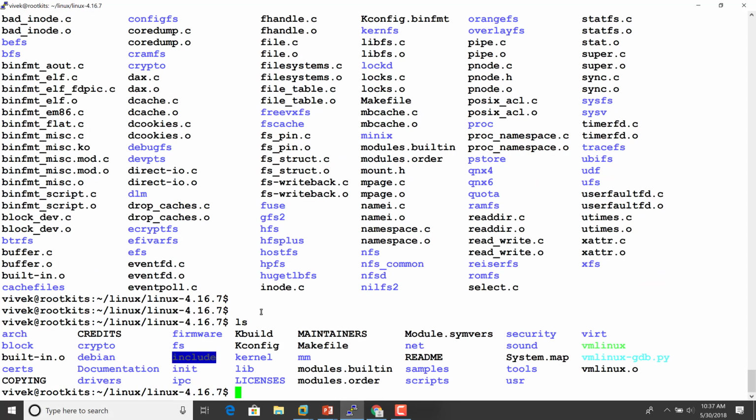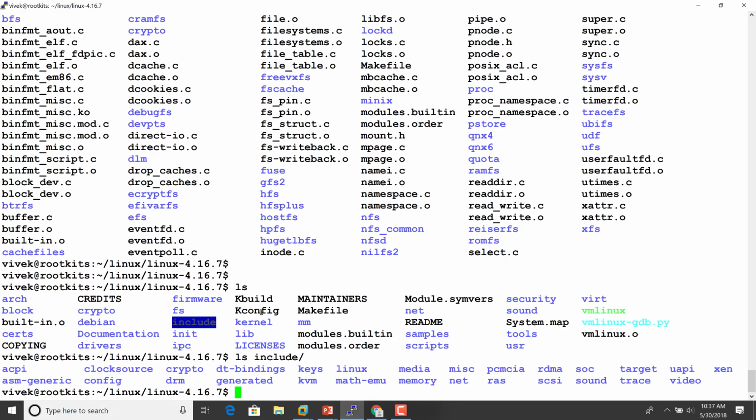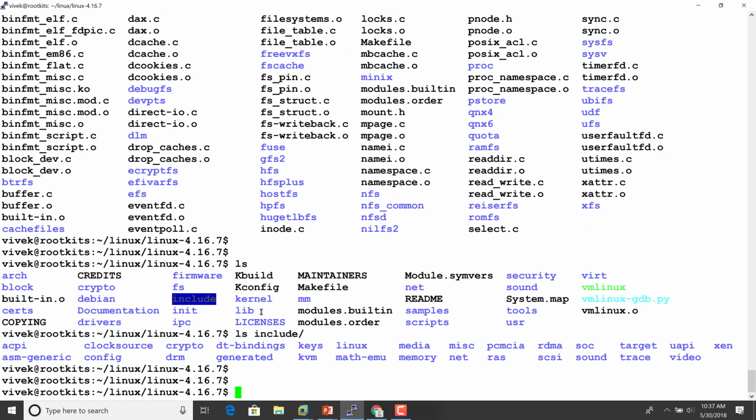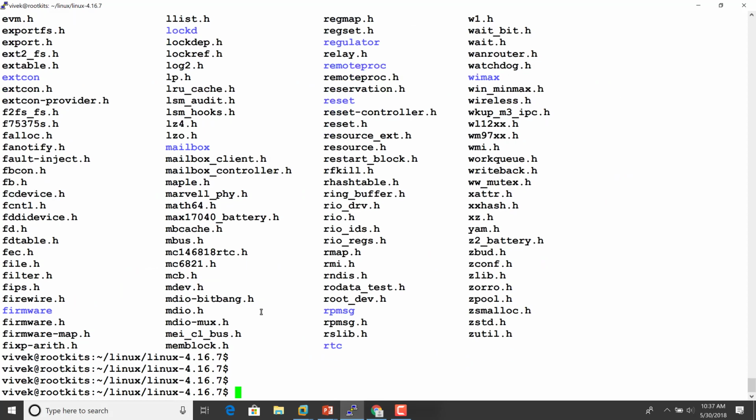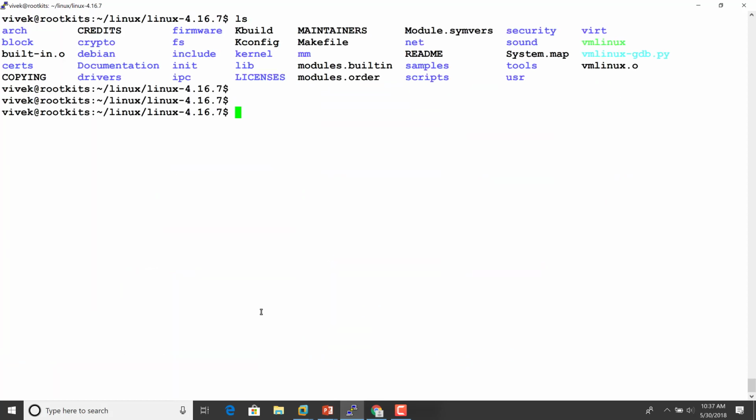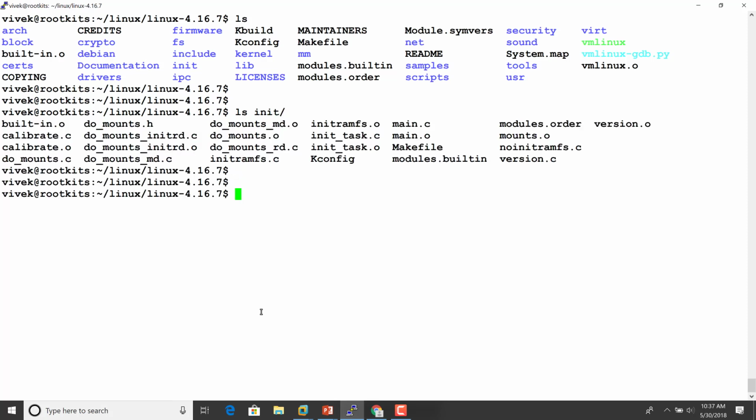After that, you have the include directory. It's a very important directory. So the include directory ends up containing the system header files, right? And we all used include/linux quite a lot already. And there are many other directories inside include which contain system header files. Now after that, you have the init directory. Now the init directory has to do with the starting up of the kernel itself.